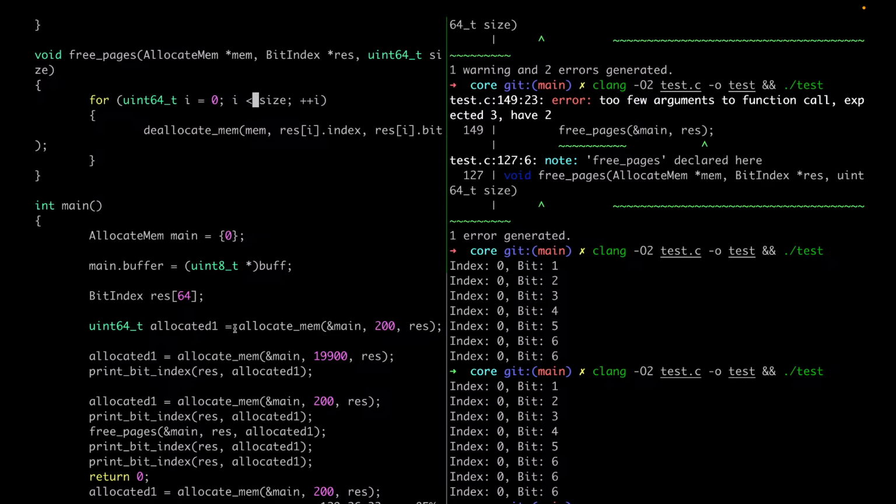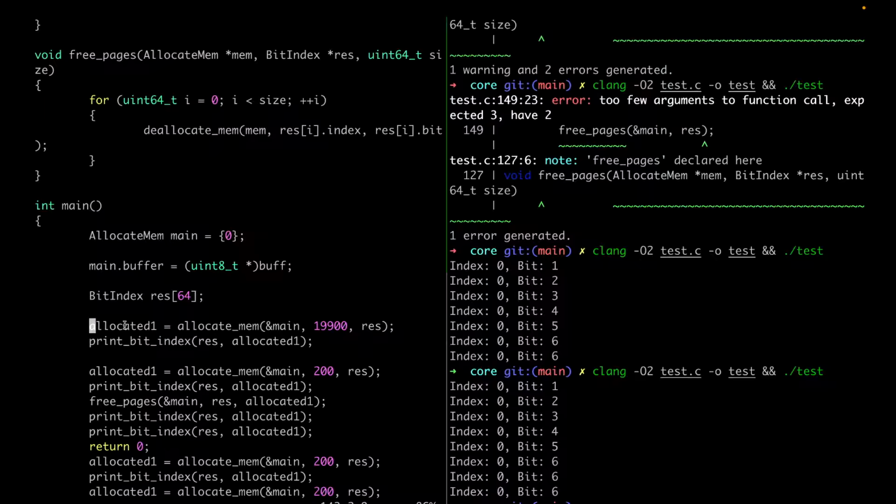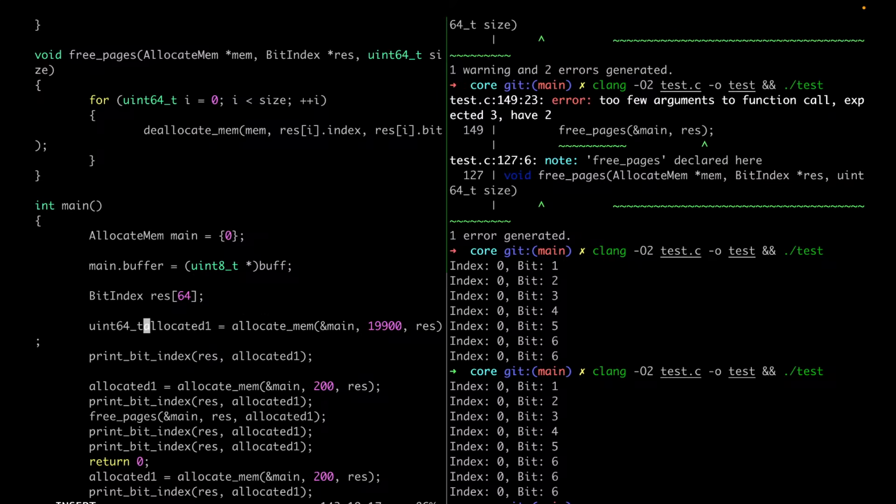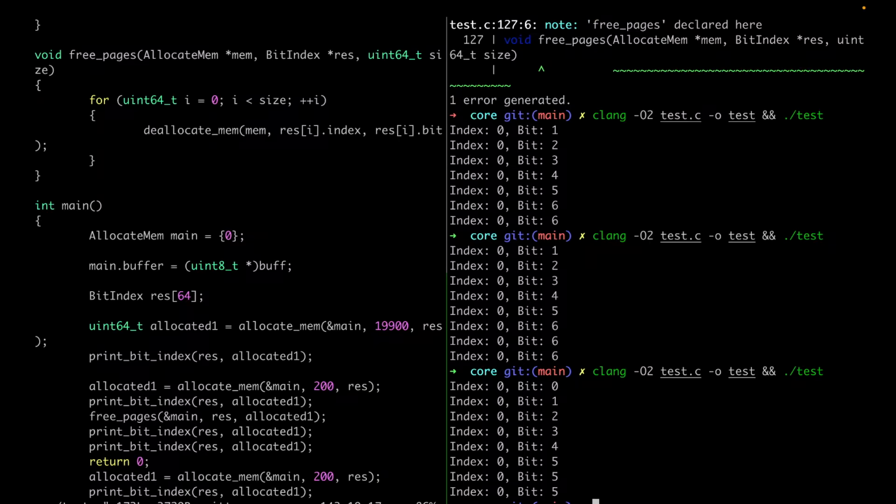Oh, okay. We have this extra allocation here. We also have to free that. Only then will it be completely free. That's true. We could just say here uint64_t. Maybe now it will work. Yep.